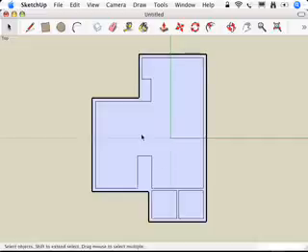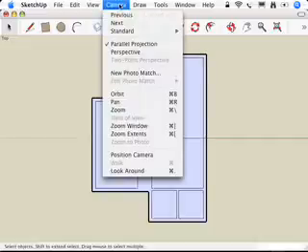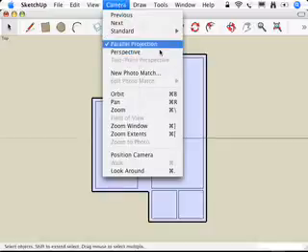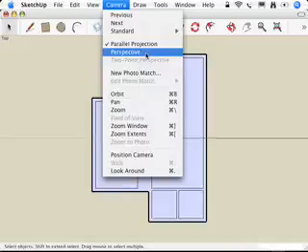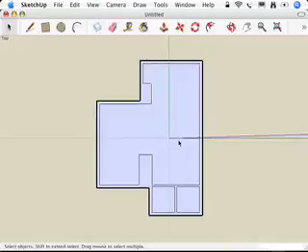So first thing I'm going to do is go up to the camera menu and choose perspective. So before, see how we were in parallel projection? We're going to go back to perspective again. And when I go to perspective, you're not going to see much happen except that all of a sudden you see a little blue axis sticking off to the side. And that means that all of a sudden we're not just looking straight down, we're kind of in a skewed perspective view right now, but that's okay.